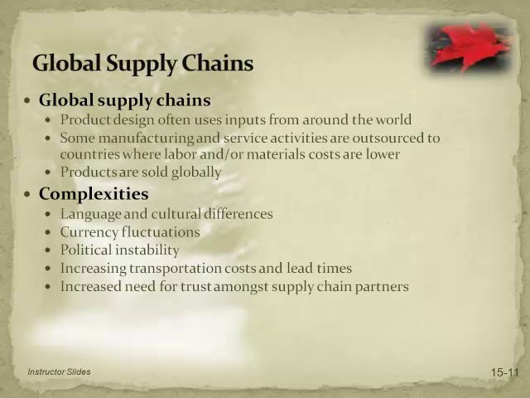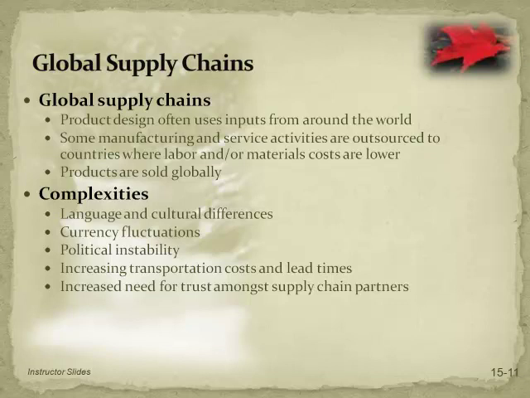Supply chains today are generally global. That is to say that at some point in the supply chain, there are going to be products that are produced in low-cost countries around the world. It could be China. It could be other areas. So the management of those supply chains across international boundaries makes things quite difficult.